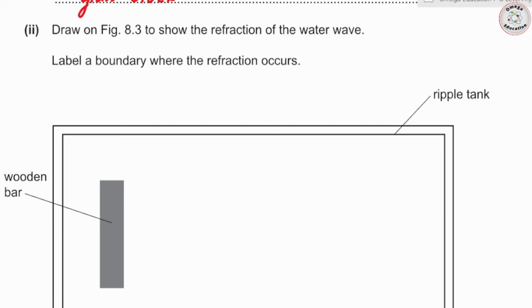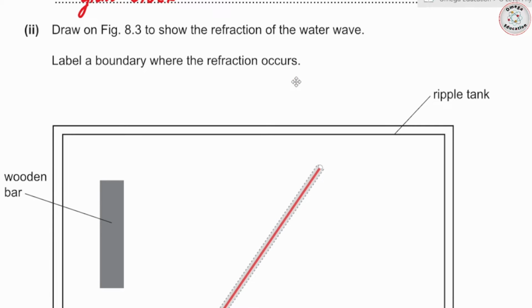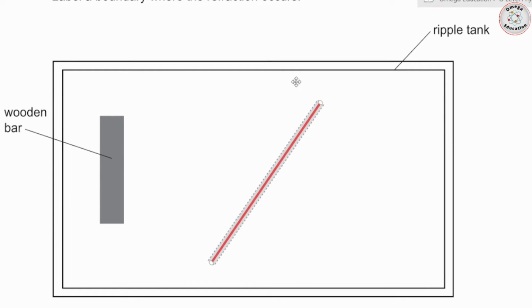All right, so let's start with the normal wave. First I can draw a barrier. So let's say the barrier is here. This is a barrier. The barrier is placed, or the glass block is placed at an angle. Even if you don't place it at an angle, the refraction would still be there, but in that case, the change in direction would not occur.